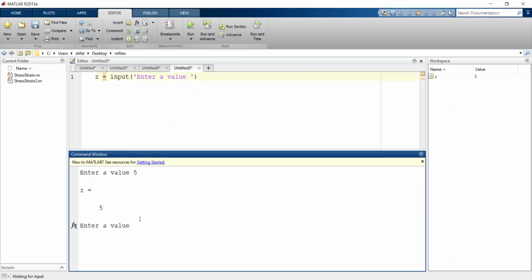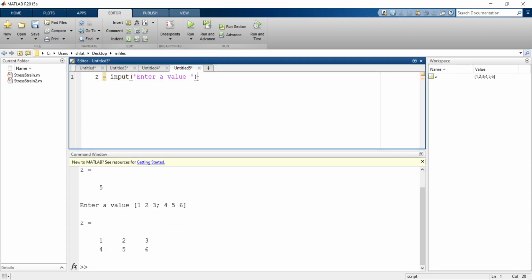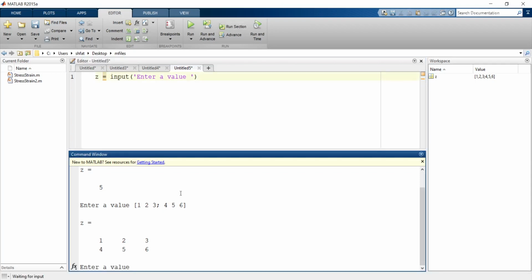Okay, enter a value. Okay, scalar saya dah buat tadi yang 5. So sekarang kita try matrix. Okay, 1, 2, 3, 4, 5, 6. Okay, let's try. Kita nak letak character input, enter a value.